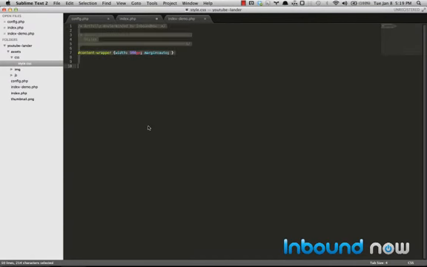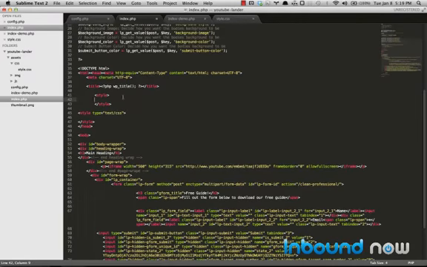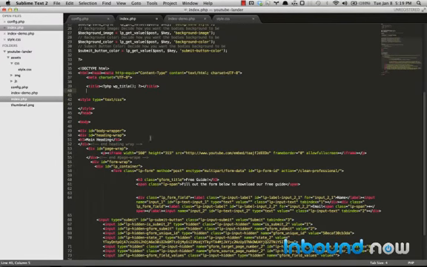And there's nothing here, so I'm going to go ahead and paste in my styles. So now my styles are out of my index file, which was kind of cluttering it up. And now we have a nice, cleaner looking template. But we need to define that style sheet so they can actually find it.